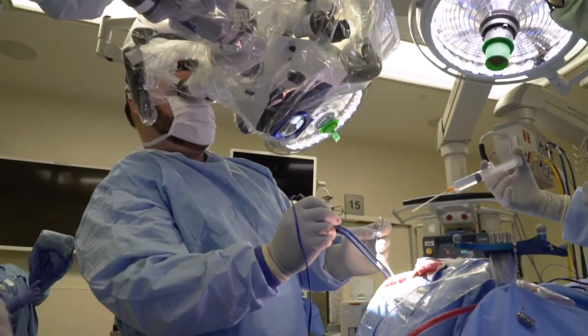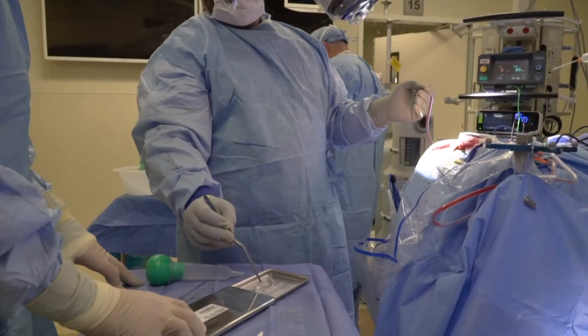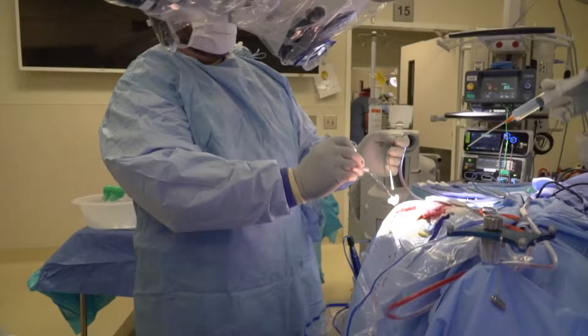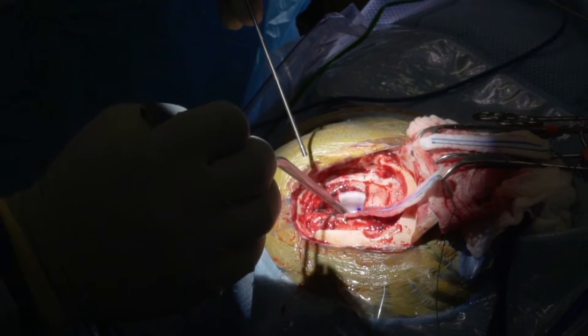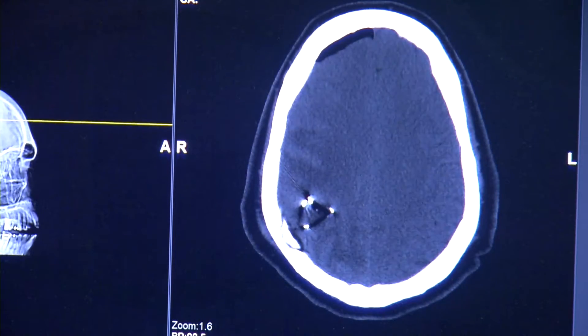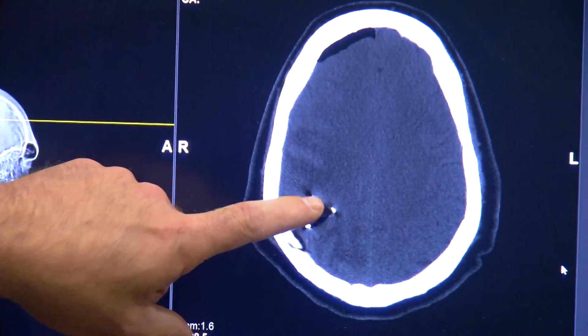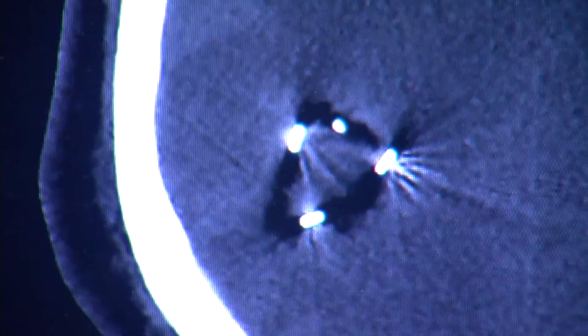Now, a cutting-edge treatment is delaying progression of the disease for some. After surgeons remove the tumor, they implant tiny squares or radioactive tiles called gamma tiles at the site. The wafers have the radiation seeds embedded in them, so those radiation seeds emit radiation into that cavity, starting immediately after surgery. The seeds can be seen here — tiny, bright lights on this brain scan. Ninety percent of the radiation is delivered within a month. Then, the tile dissolves and is absorbed by the body.